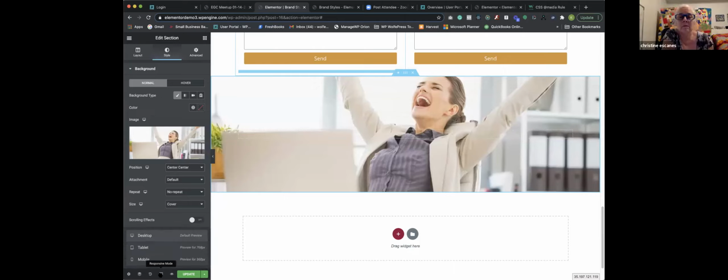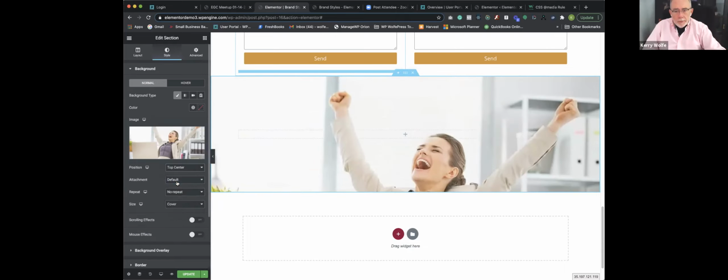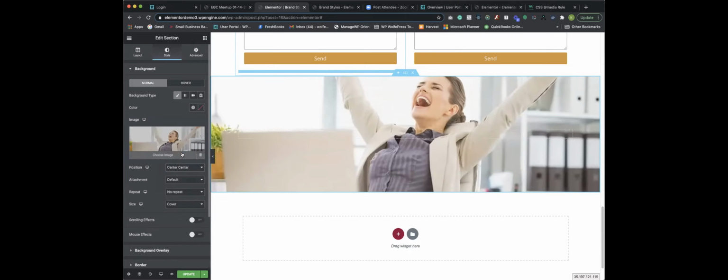Here on the desktop, I would go back to my layout. So let's change back to desktop view. Yes, we are in desktop. So we could go to top center. No, I would keep it center, so that way I wouldn't have to change it for anything else. So go back to center, in my layout tab.